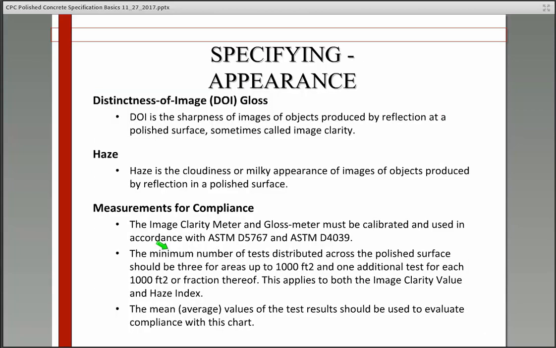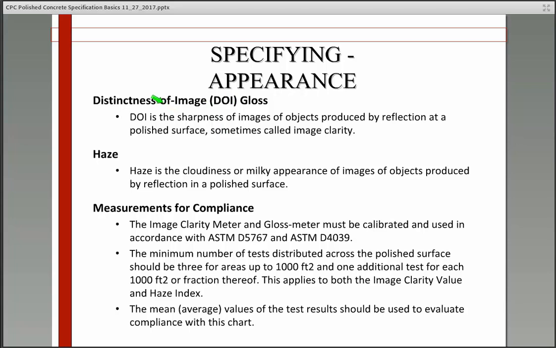The distinctness of image is one of the things that you may or may not have seen on that slide before. Basically it's a measurement that is talking about the sharpness of the image, so that sharpness of the reflectivity. And that's something that when you're talking to the owner, if it's very important that they have a mirror finish, then distinctness of image is something you're going to want to spend some time on.